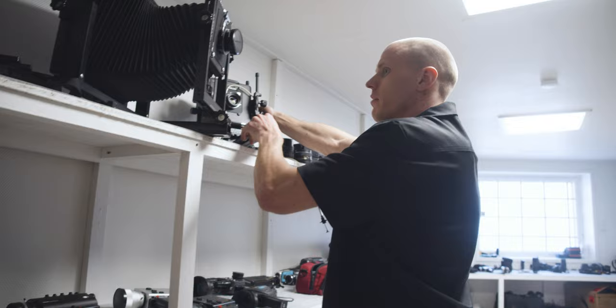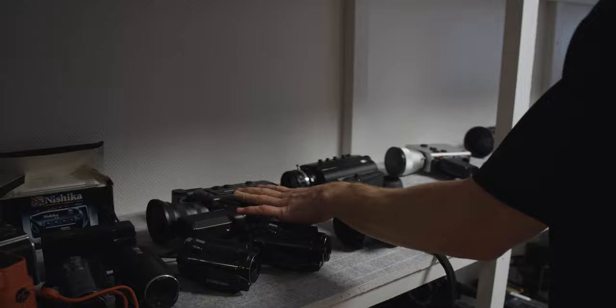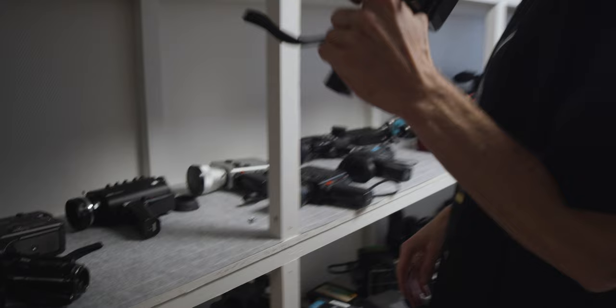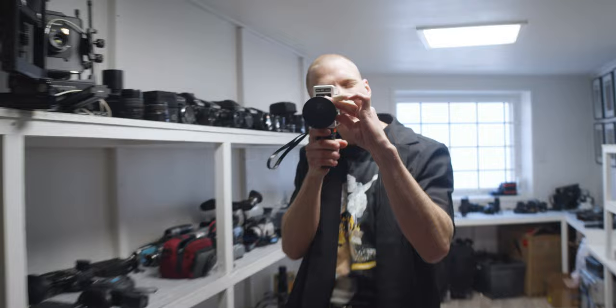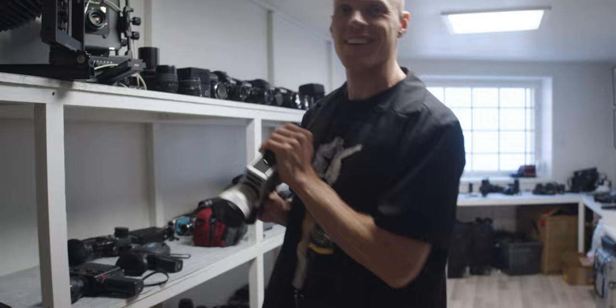I basically just shoot the Cambo on one lens — the 135mm. I don't have too many lenses for these; I only shoot them for very specific stuff. The Bauer — one of my first super 8s — I really like this one, the Bauer S407 XL. The Canons are also very trusted; they just always work. But then there are the Nizos — the 801 macro.